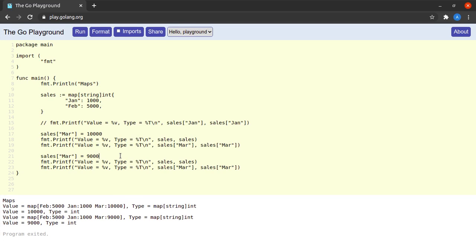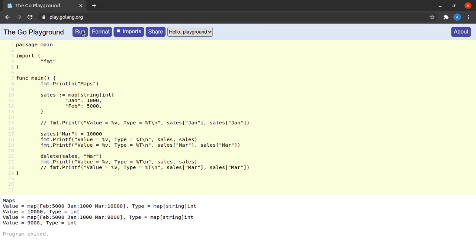Okay, so what do I do if I want to remove a particular key, say in this case MAR, completely from my map? I can go ahead and use the delete function that Go provides me. I would say delete sales and then I can provide the key that I want to delete from the map. I'll actually get rid of this because this is quite redundant at this point of time and for a reason we'll see a little later.